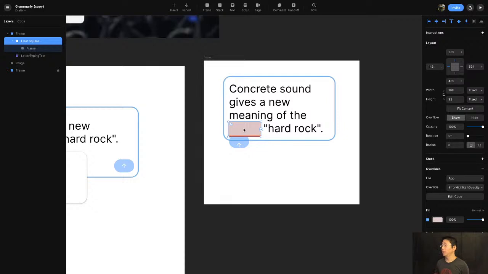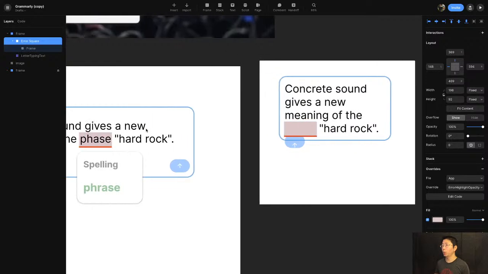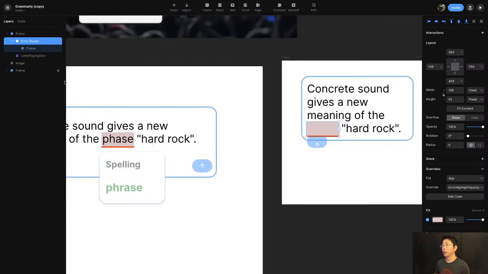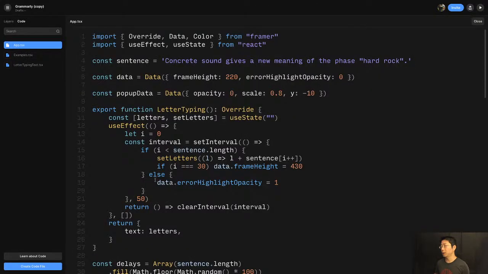And then the question is, how do we show this box when this typing finishes? Before, we did it in this code component right here using a data object.